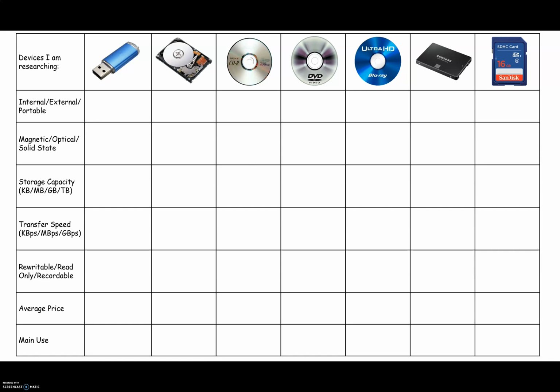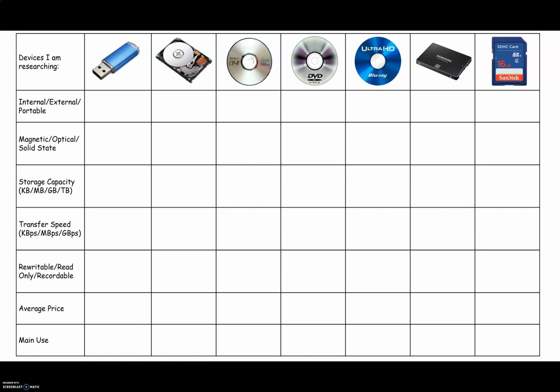And the last one we've got is an SD card, which is commonly used in things like digital cameras. Okay, quite flat, no movable parts, similar to a USB stick, just has a different port for reading off it, and has a variety of different capacities as well, because it's usually used for storing high quality photographs.